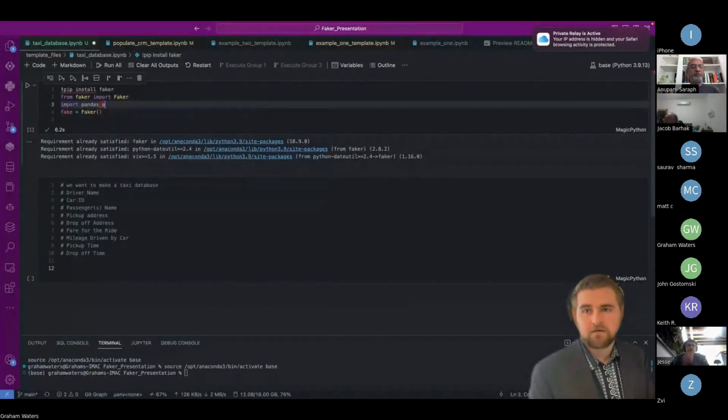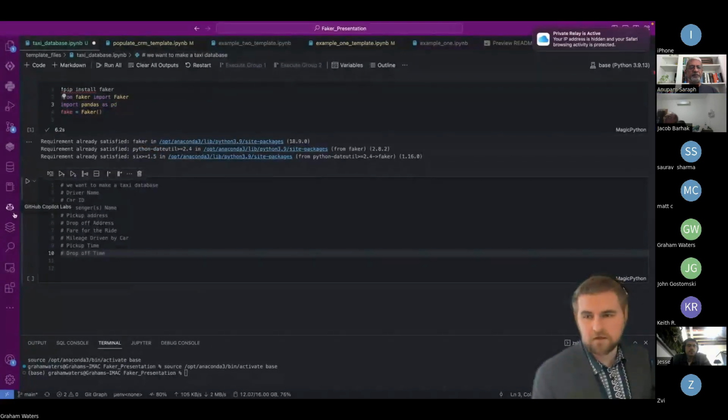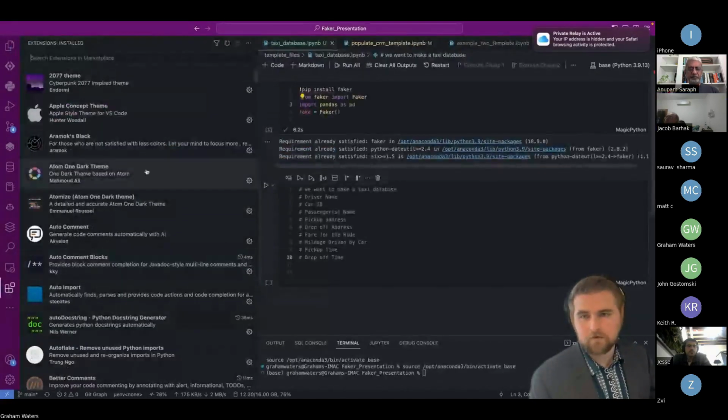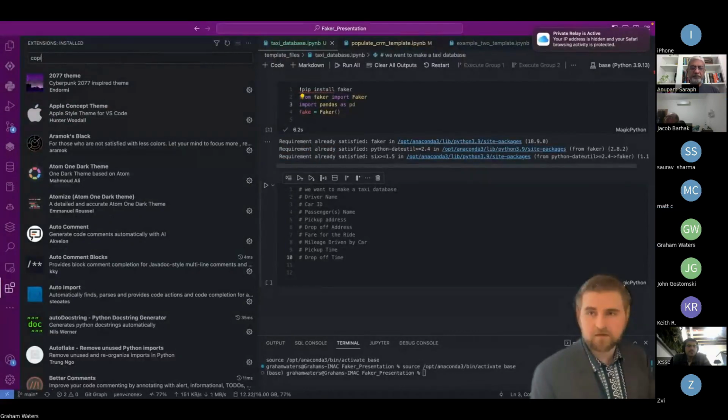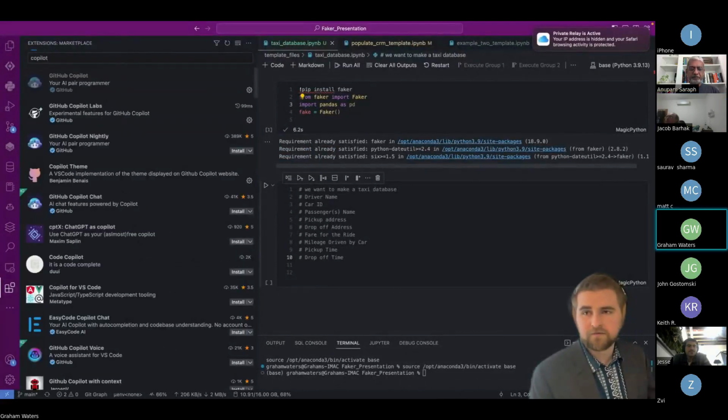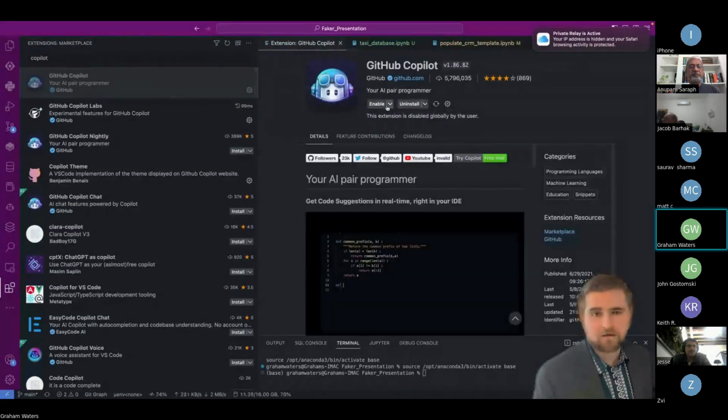Whatever. It can be a dictionary if you want. And let's turn Copilot back on, because once you've had Copilot on, you're angry when it's off because it's slower to type things.